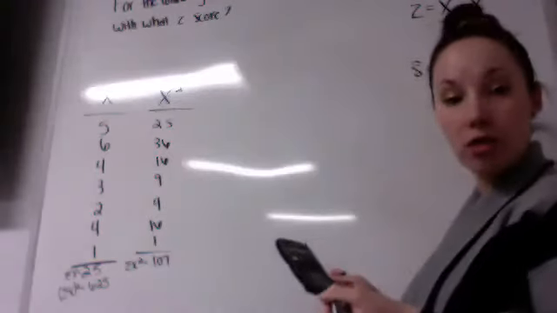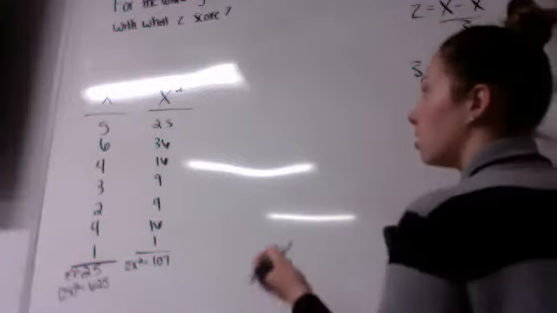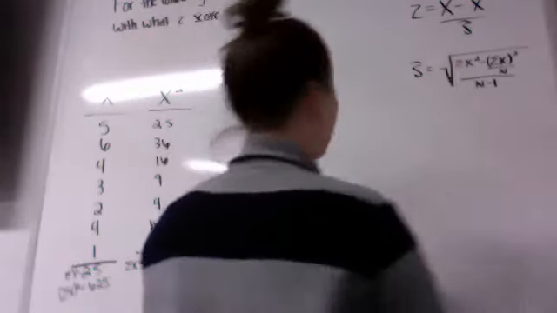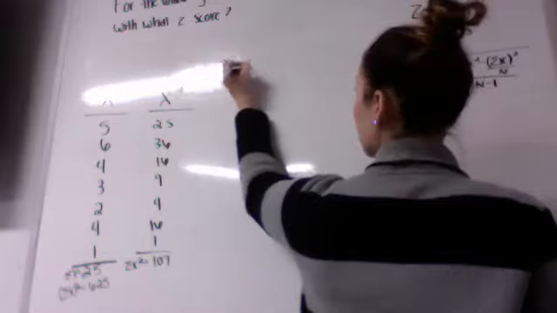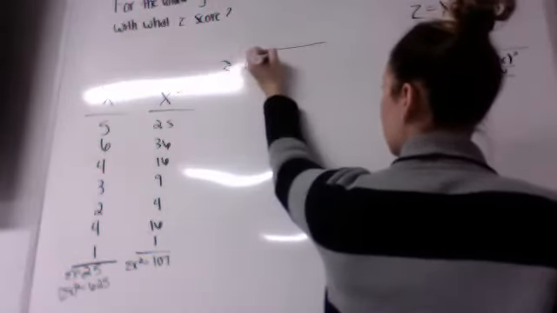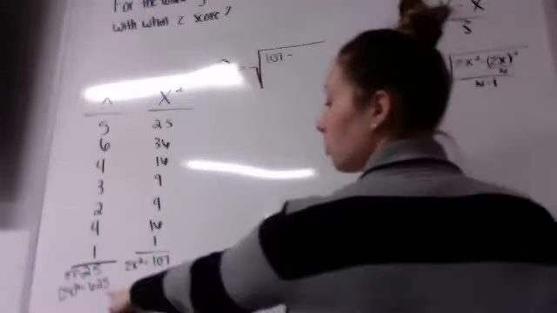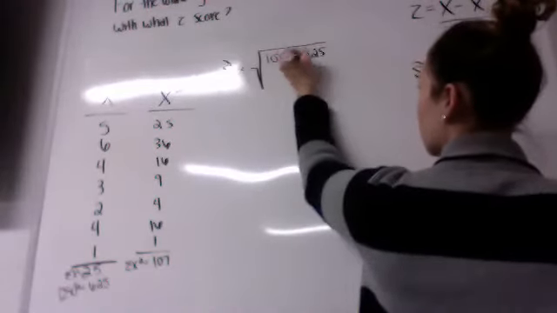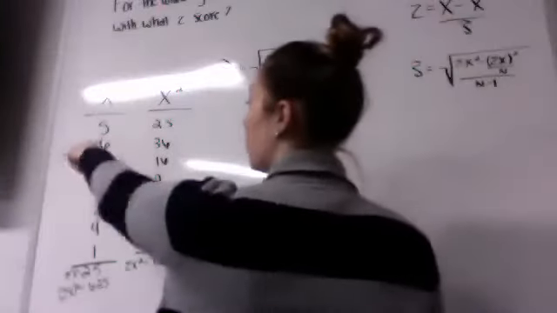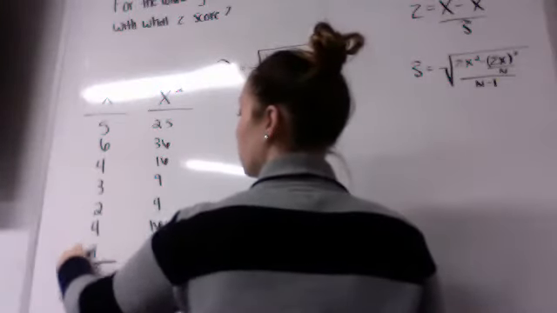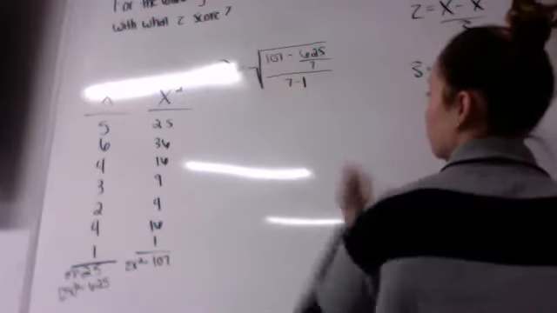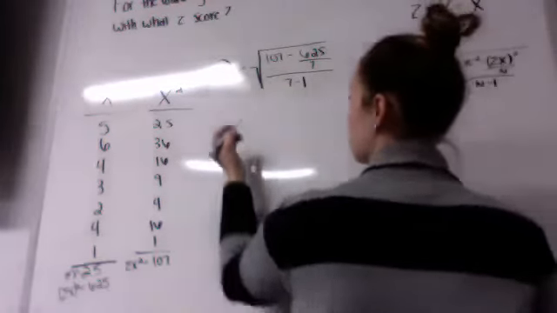So we take all this information and we put it into our standard deviation formula to find our S hat. So here's our S hat formula here. First thing it asked us to do is find the sum of our x squareds, which we already did. We found that that was 107. Then we do the sum of our x's then squared. That's this piece here, which was 625. We put that over our n, and if we count here, we find that our n is 1, 2, 3, 4, 5, 6, 7. So our n is 7. And down here we go 7 minus 1. So that's how we set up our standard deviation.